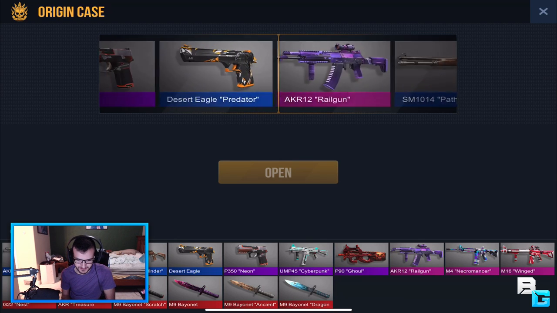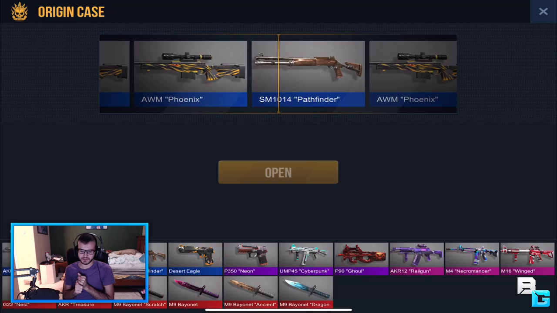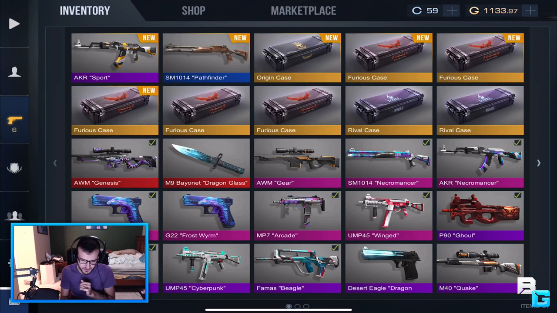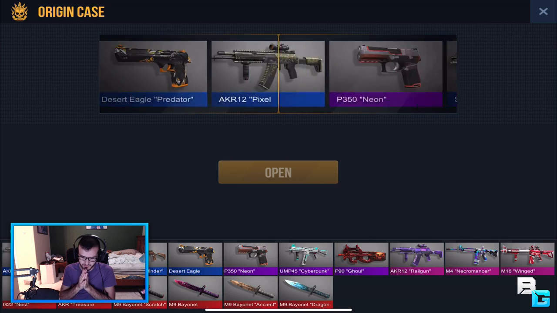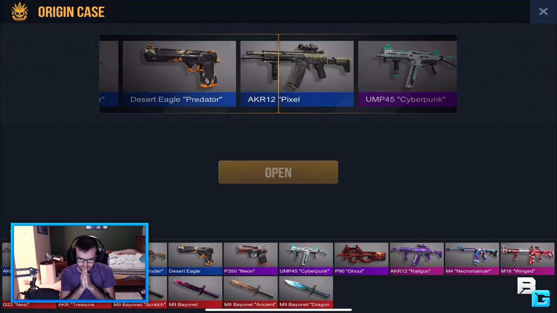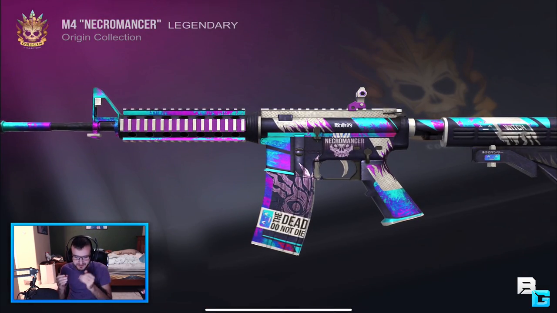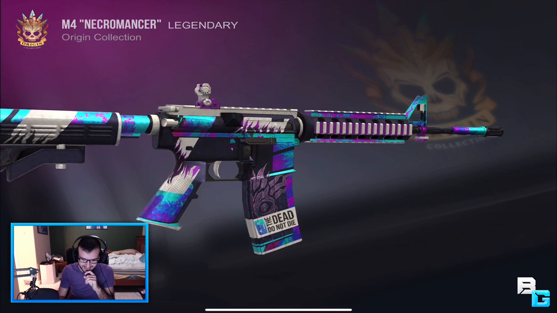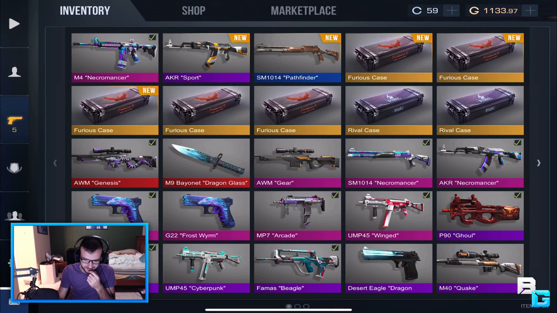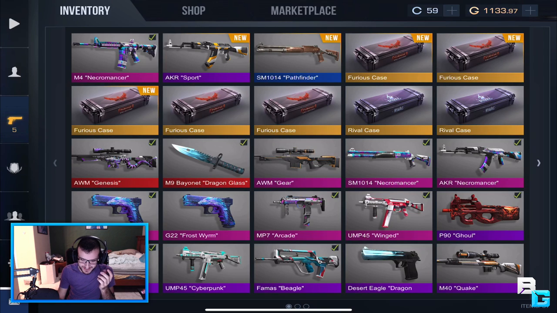I mean, hey, we still don't have some of the skins. I do want the M4 Necromancer though. All right, got that. I want the Necromancer for the M4 and the AKR treasure. Really want them. That's actually incredible that I'm getting these right now. Wow. Okay. Yes, that's going to be my go-to M4. Let me go put my knife on as well. Oh my gosh. Dude, that's freaking awesome.